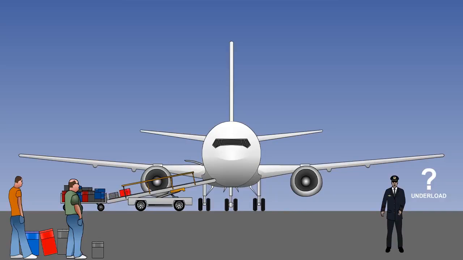In this lesson, we'll be using a formula method to determine something that is called underload. Underload is defined as the difference between the allowable traffic load and the actual traffic load. Practically, it represents any spare capacity that may be available for loading onto the aeroplane at the last minute, without any limitations being exceeded.